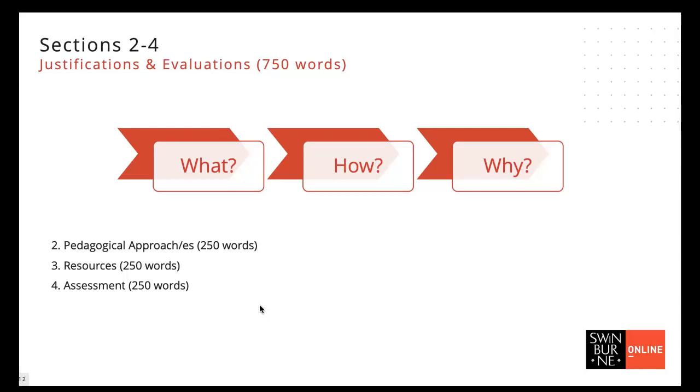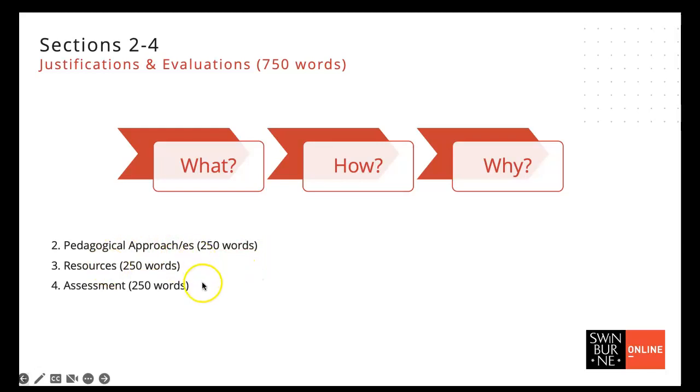If you've chosen the whole language model, why do you think that would be the best approach to teaching your reading focus? If you've chosen a genre-based model, why was that the best approach to teaching persuasive writing? So you're going to justify and explain your approach and why it's effective in that situation.